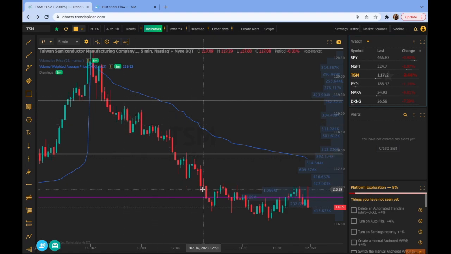That's about it, but let's get it tomorrow. It's going to be a little bit choppy with quad witching, so we're going to look for some good plays, but I'm going to get in and out of profits quick tomorrow, more on the defensive side, set that stop loss and let the runners run.